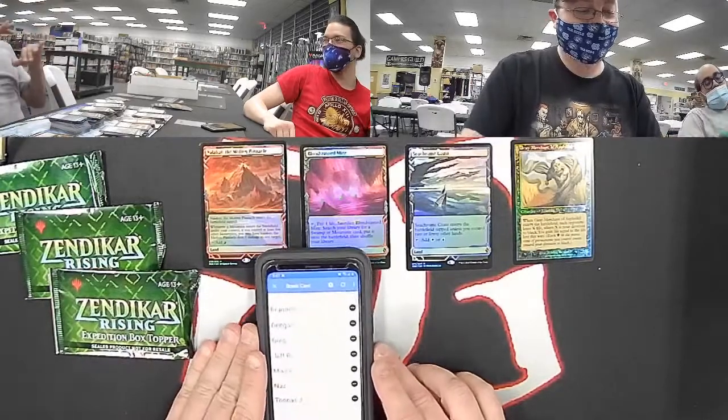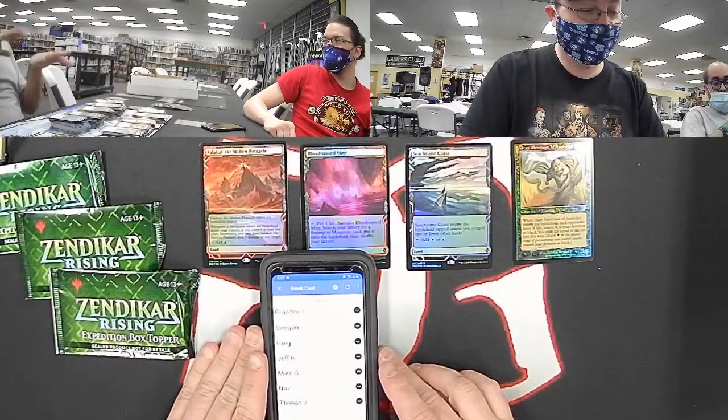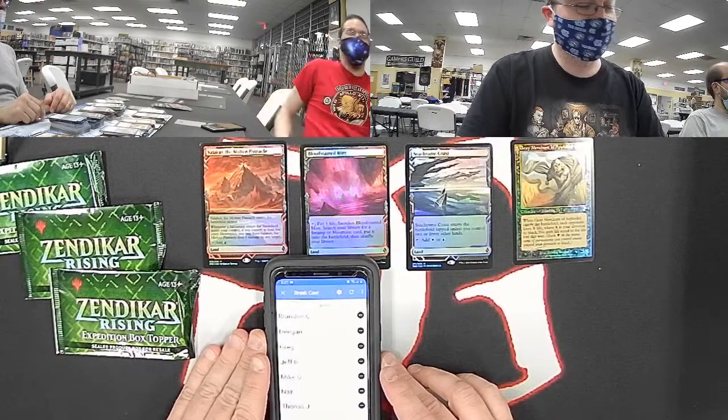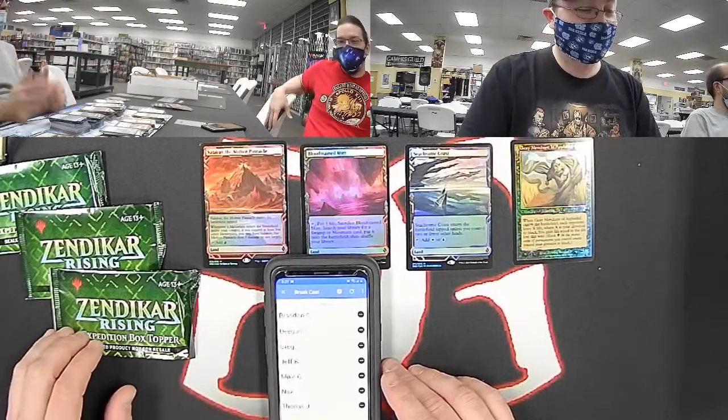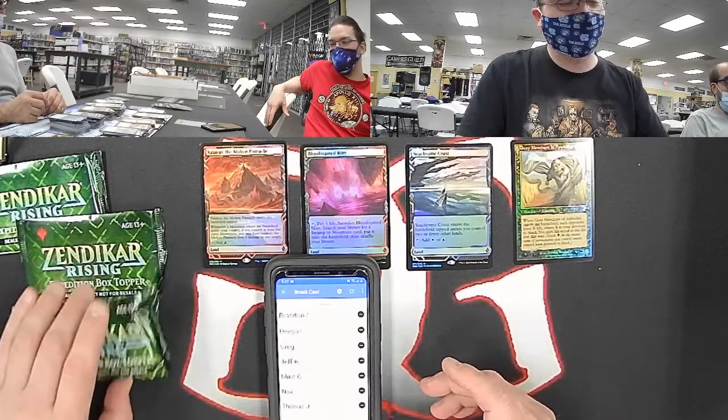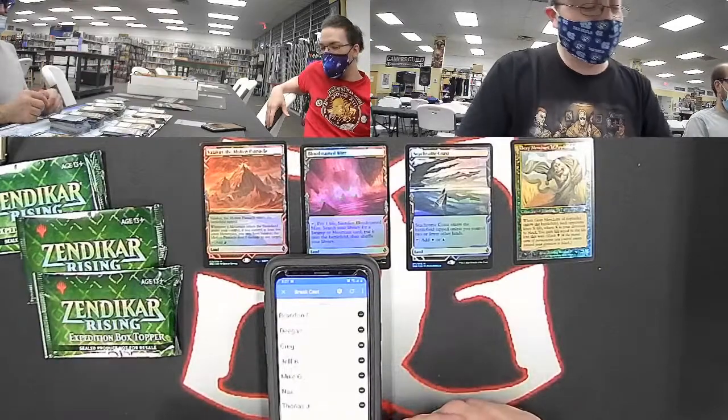Since everybody's getting something, why don't you open all the box toppers and just put everything face down and completely randomize it? No way. Why not, though? Oof, that's spooky. I mean, it doesn't work out any differently. All right, let's just go with this first box topper.